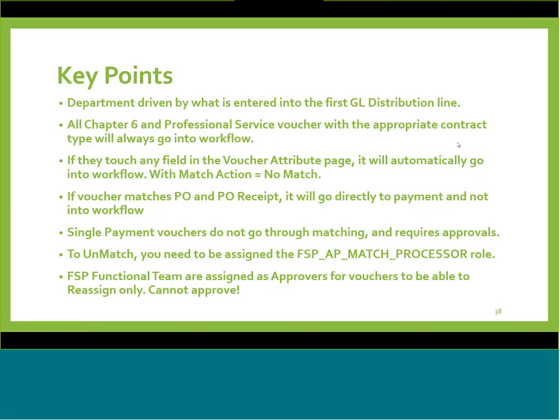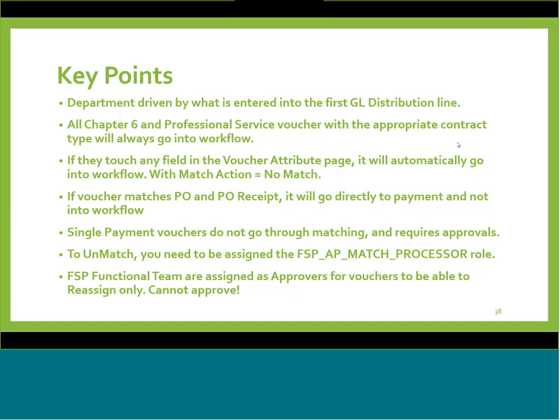So since I'm more of a novice user, GL distribution line, is that the chart fields? Okay, and that's the line on the purchase order or the? Well, it's on the voucher. On the voucher, okay. Okay, got it. And most of them are copied over from the purchase order or the receipt. So that's one nice thing about this whole process is things are done up front and when you copy from a PO or a PO receipt, it copies everything in for you and you don't have to enter it.